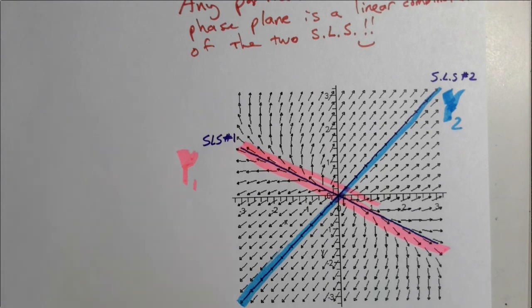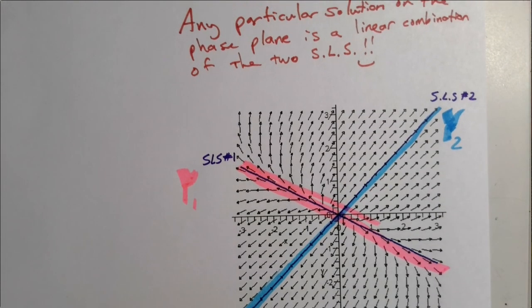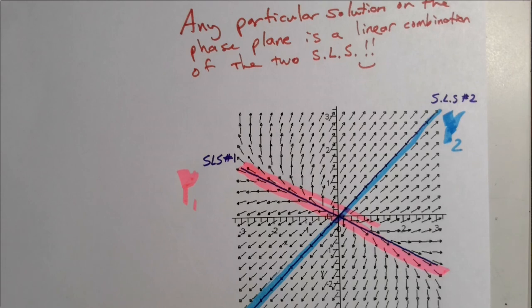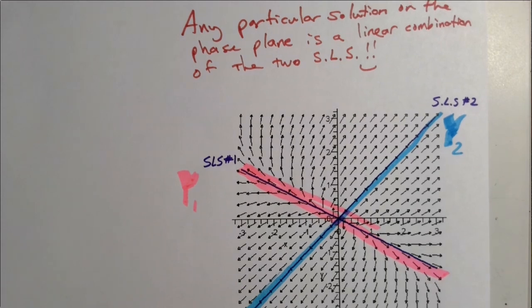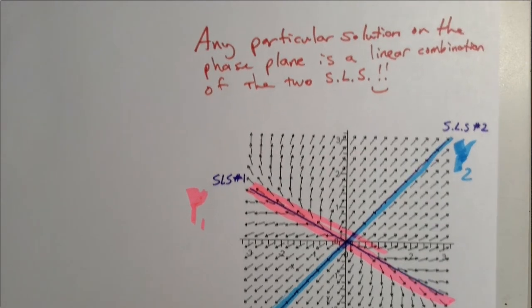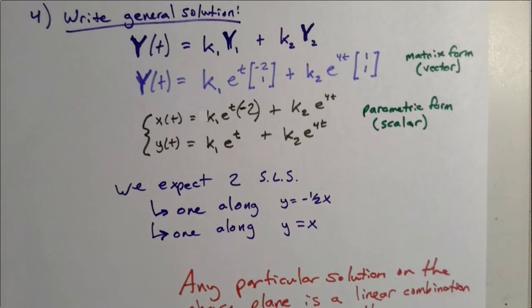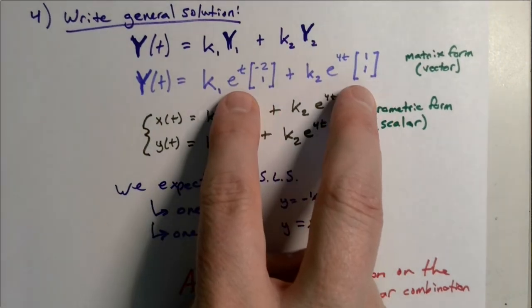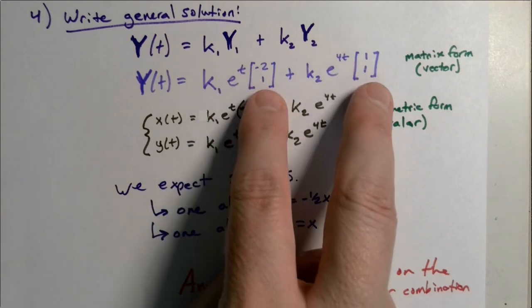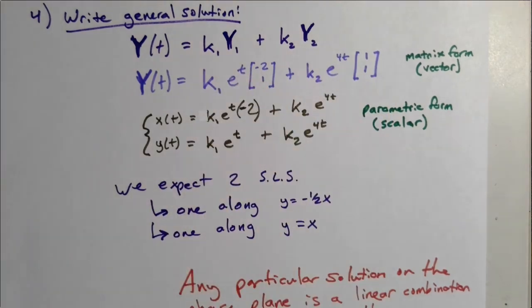Now we're going to learn more about what's going on with our straight line solutions and how we can interpret them throughout the rest of this chapter. But we now have the ability to find the general solution by coming up with the straight line solutions by finding the eigenvalues and the associated eigenvectors for our system. So that's pretty cool. And that gets us to the end of section 3.2.